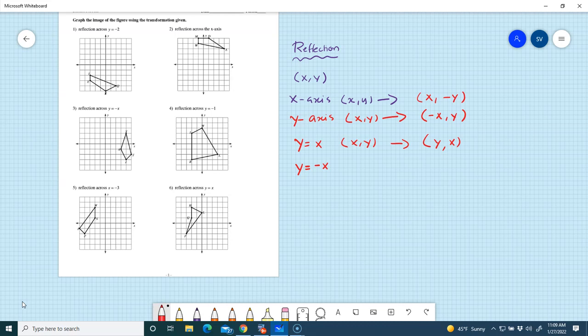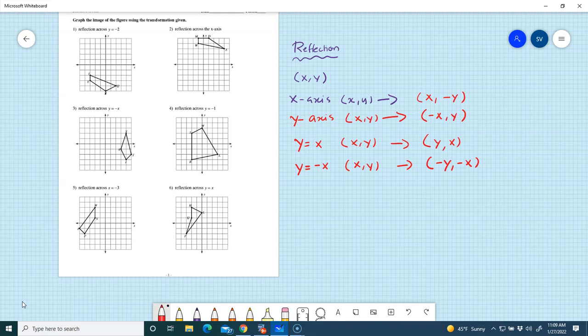The coordinate xy will change to minus y, minus x. At this point, the change happens for the position and the sign also. So the coordinates are interchanging and changing sign too.